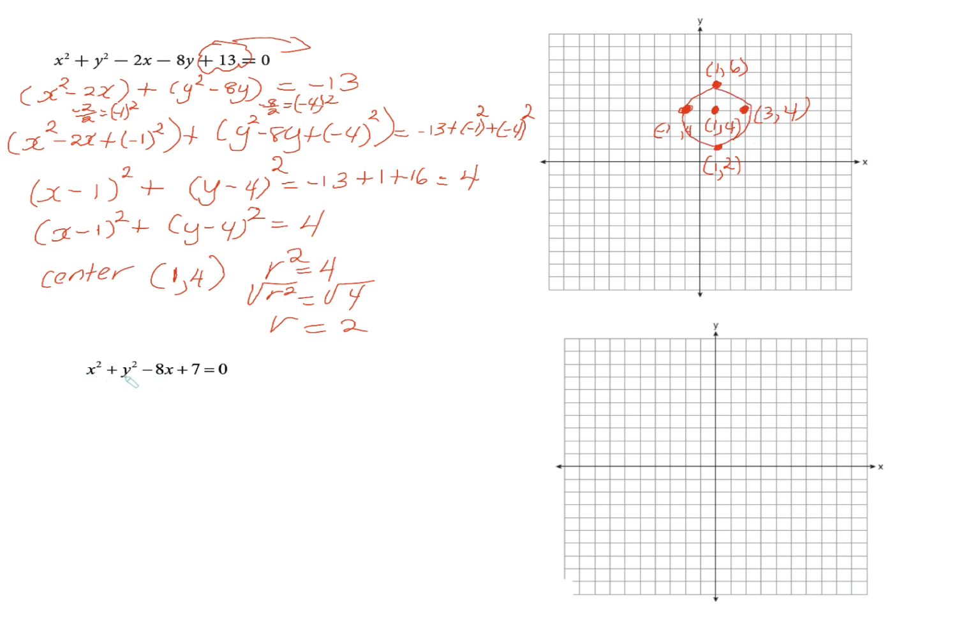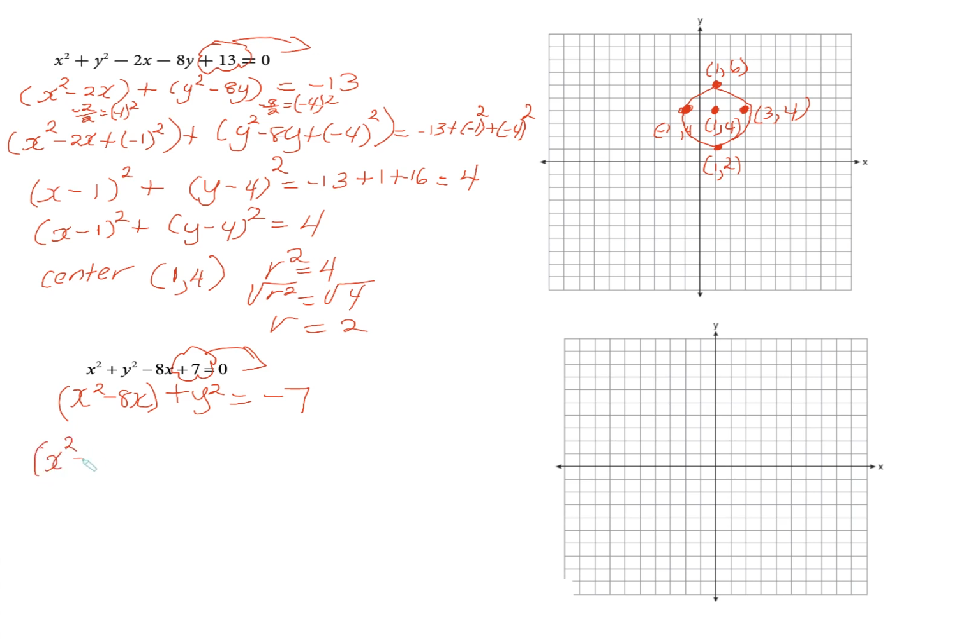I have x squared plus y squared minus 8x plus 7 equals 0. I remember I gave a problem like this in class, and it just stumped one young lady. So again, you have your x squared minus your 8x. Let's group those, plus y squared, which is all by itself. This positive 7 is going to go to the right and become negative 7. Now, I like these types of problems because I only have to complete the square for x.